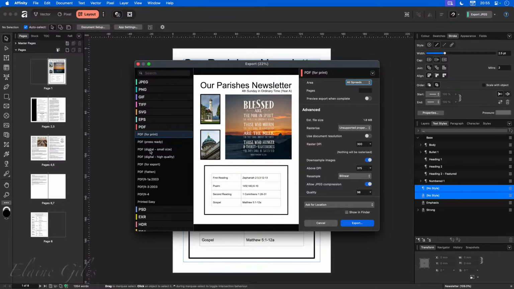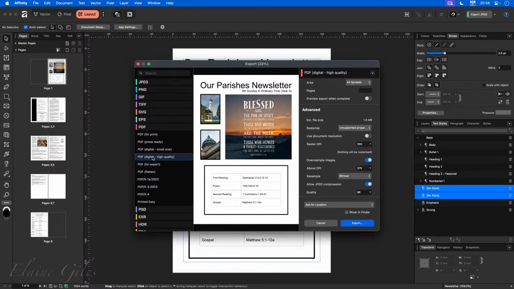Therefore, choose one of the digital options. Either small size or high quality. I always go for high quality. I will show you why. But the reason that you're choosing digital as an output is that you're creating a PDF. And that PDF is going to be opened by people on their tablets, their phones and their computers. And wouldn't it be great if any links that were in it actually worked?